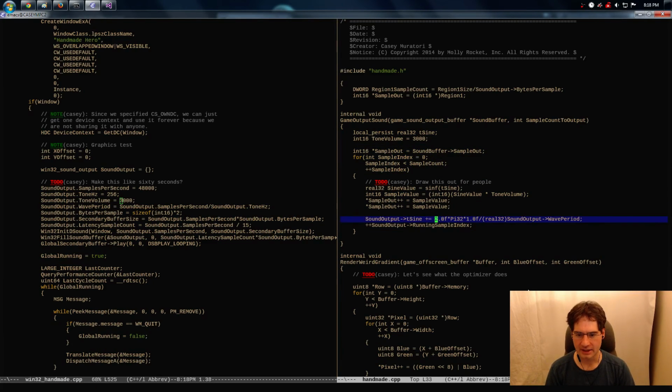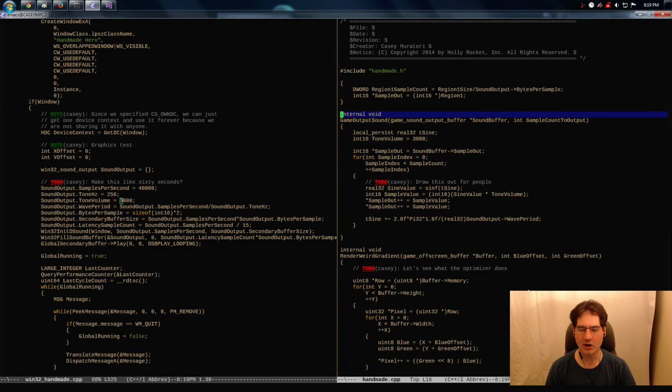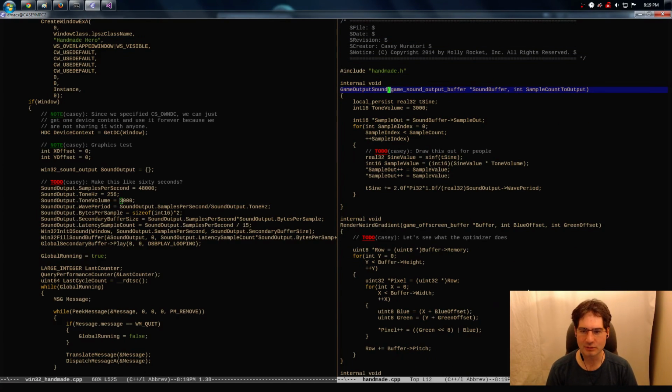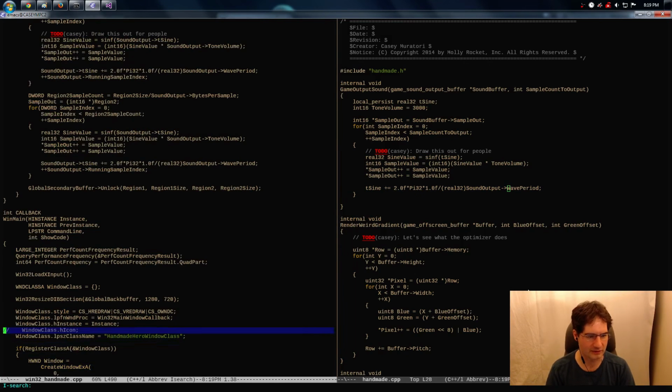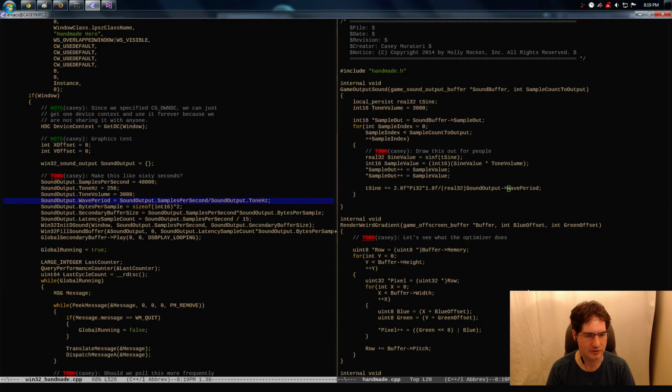So we do that, then we increment, and I think running sample index is now irrelevant for us in this code, yes. So basically all I did here was the basic minimal transformation, essentially nothing. All I did was say, I'm going to get a pointer to a sound buffer, right? I am going to take a number of samples to output, right? And then I am going to just dump the samples into whatever is in the sound buffer. That's it. So it's much less complicated than the old version because we're simplifying things for the game. And I'll talk about why I decided to do it that way.